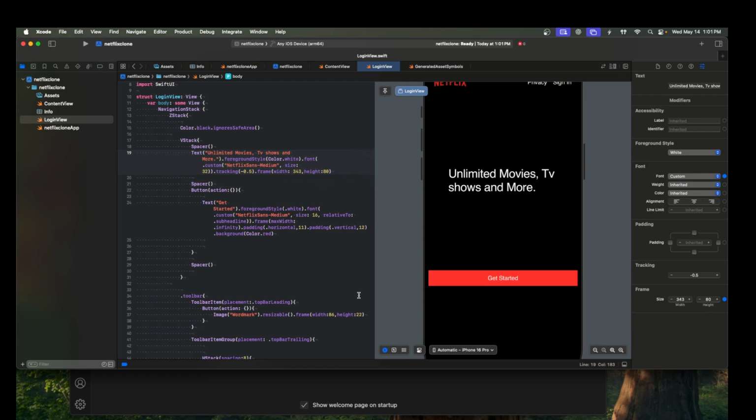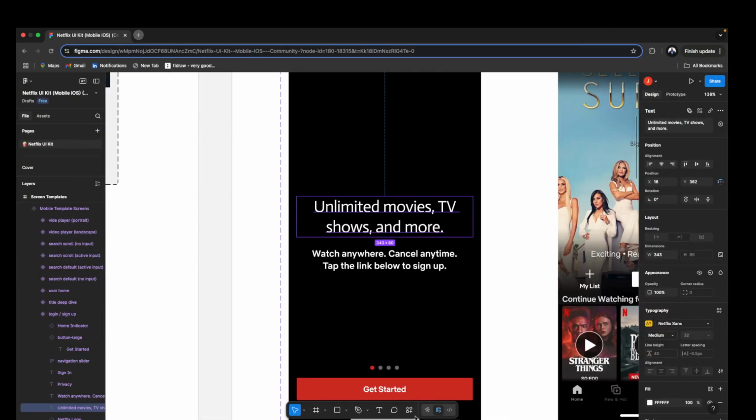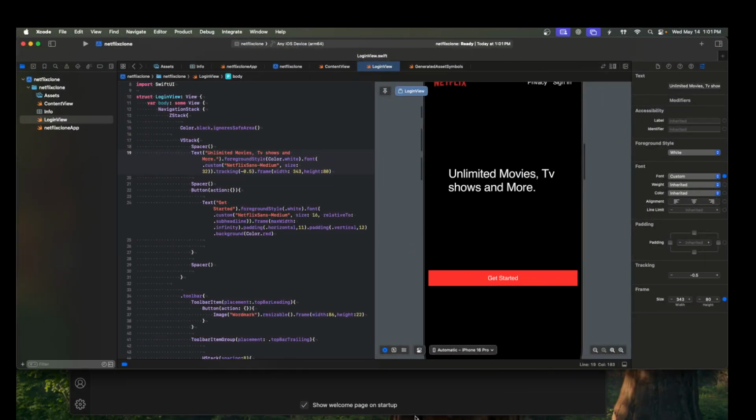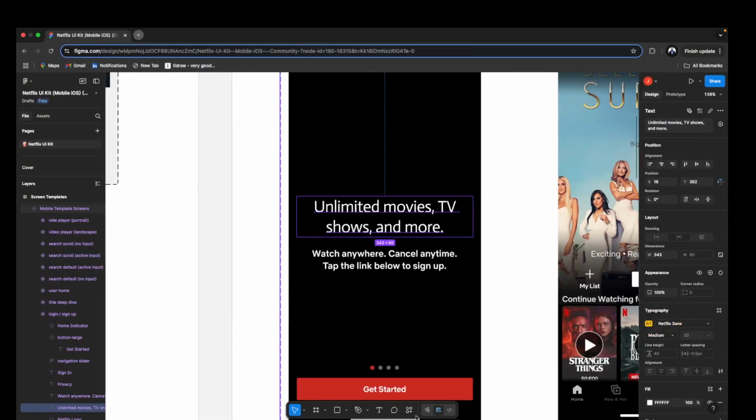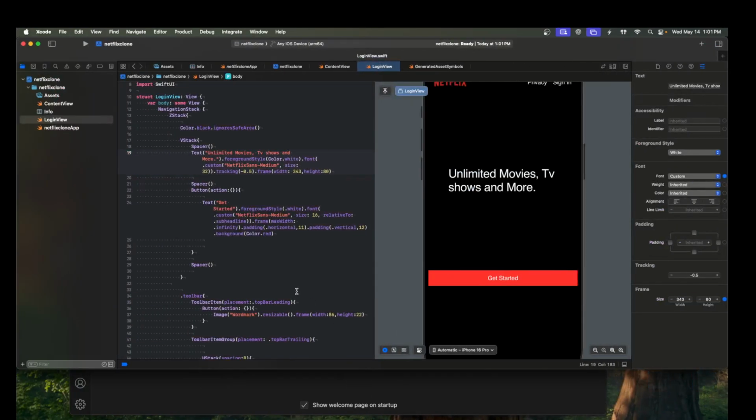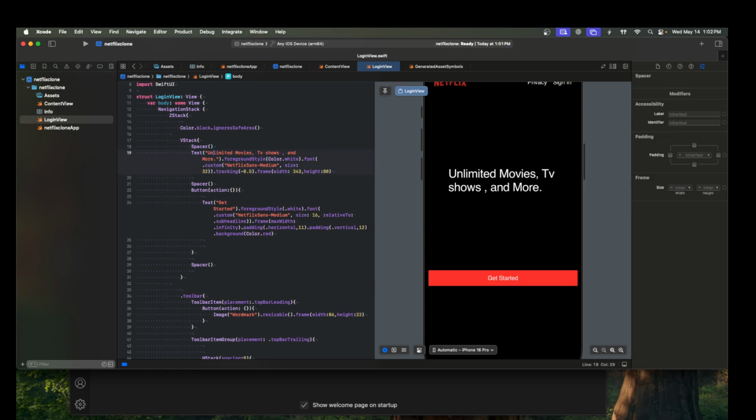So this is how that unlimited movies, TV shows, and after shows you have a comma? Yeah, let's remove this in-between spacing.